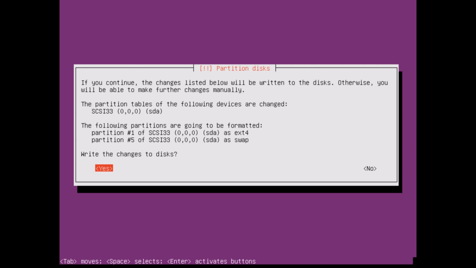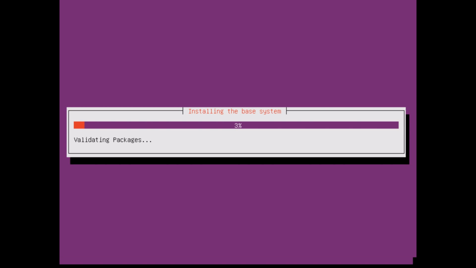I say yes. So now the partitioning is done, and OS formatting is also done, and now it's installing the base system. Depending upon your system speed and performance, it will install the base system.